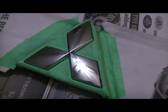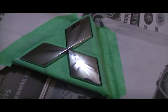The emblem should be all taped up. Be careful when you do this. If you're gonna do it, might as well do it right. Be very detailed on each side of the emblem, as you don't want your Plasti Dip sticking to the tape and the emblem, or it will come off as one piece.